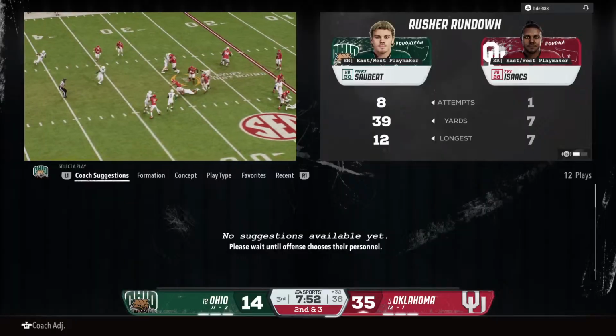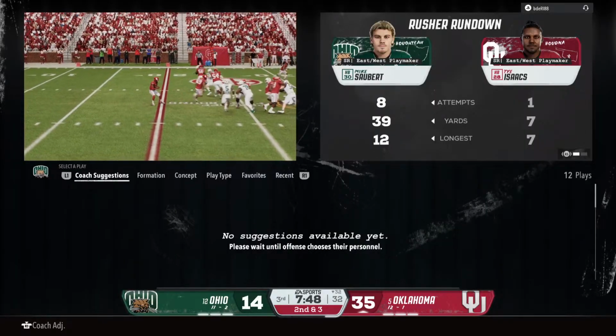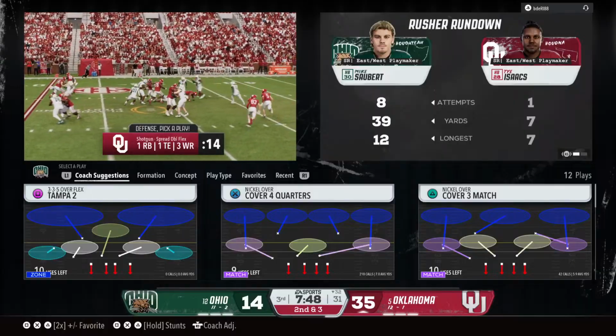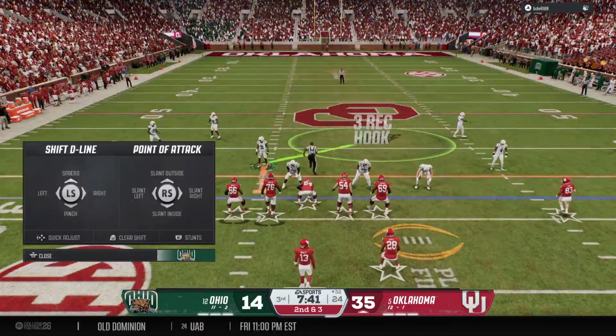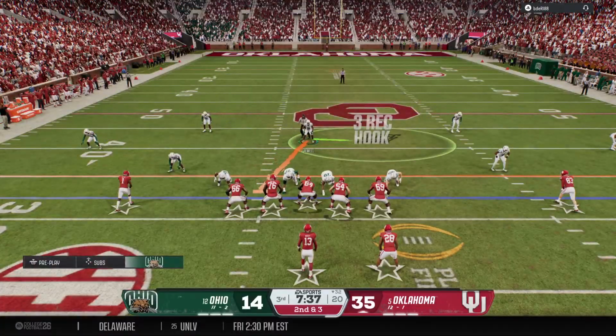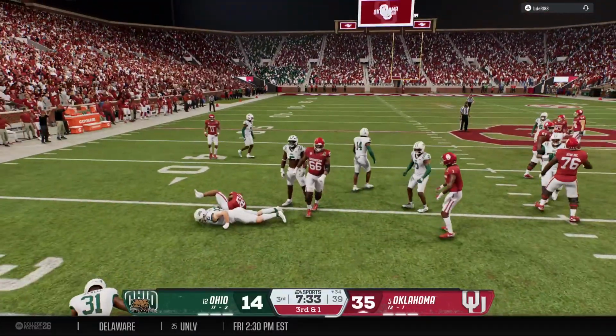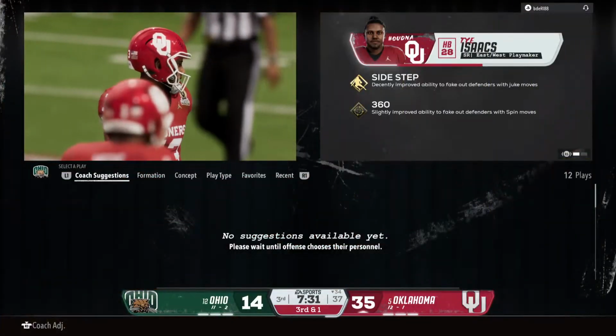Setting the tone early with good runs like this can really wear a defense down and keep the defense guessing. That's why some of the best coaches of all time have primarily done it with great run games. Second down after that run on the previous play. They're going to run it. Back gets the carry. Tackle made after just a short gain.